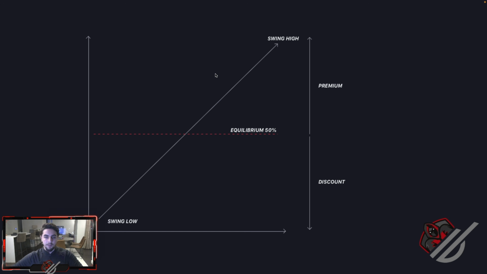So this is a brief chart example of what it would look like. So imagine this is the swing low and this is the swing high. That 50% level between these lows and these highs is that equilibrium point. Anything above the equilibrium is what we would identify as a premium level. So if we were in buys from this point, we will be looking to short anything above the 50% and vice versa. If we were in sells from this level, we would look to take profit anything below the 50%. Okay, so I hope this is a good example, but now let's show it on the charts.